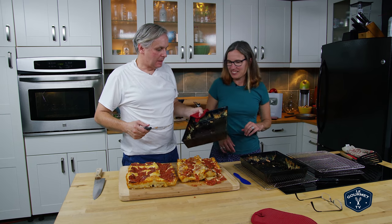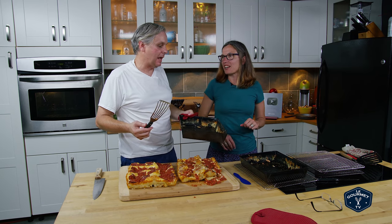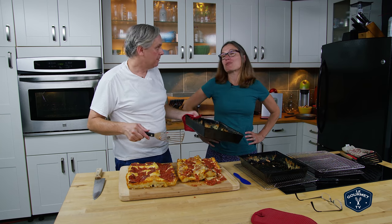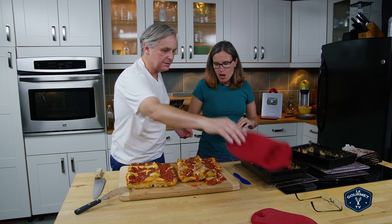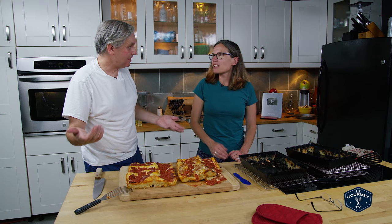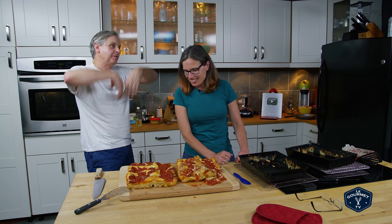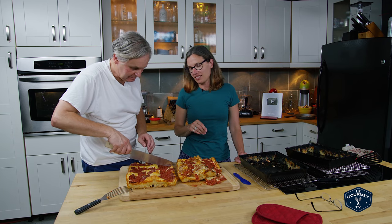The pans need to be seasoned — these come pre-seasoned, but apparently not seasoned enough. Eventually they will become non-stick, but at this point they are still a little sticky — actually full stick. It's also about 35 degrees Celsius in here, which is absolutely crazy. So it's a bit messy, but one end looks really great. Like anything when you do it the first time, it's like the first pancake — it's not going to be perfect. Don't get frustrated and give up; get back on the horse and make another pizza.